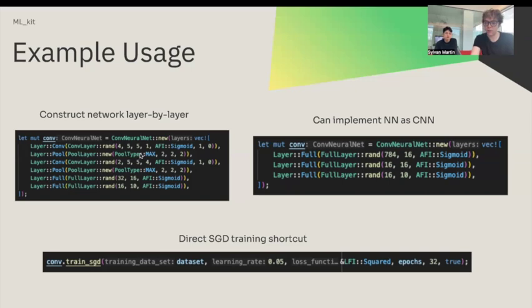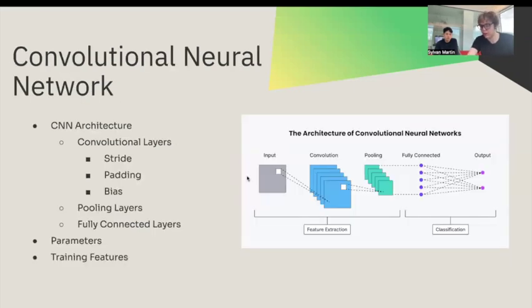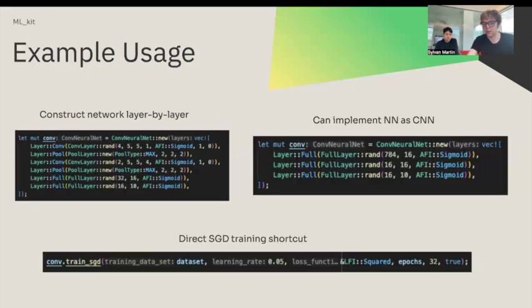For the pooling layer, you can specify, do I want a maximum pooling, an average pooling, or a sum pooling? These two parameters tell you the stride, how fast you should sweep this filter or window across the image, and also padding. You can add padding to the input image. So there are all these different types of features you can have.